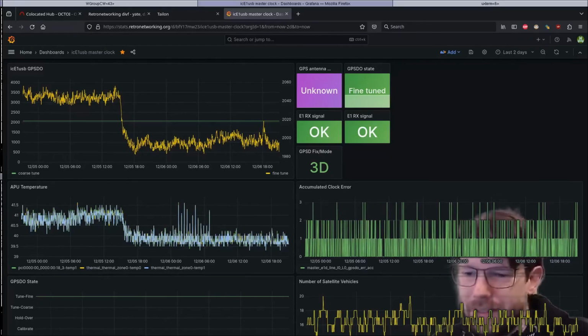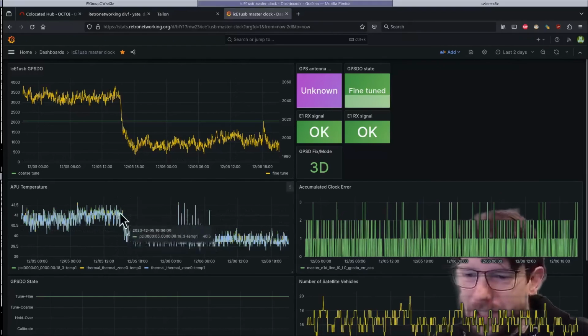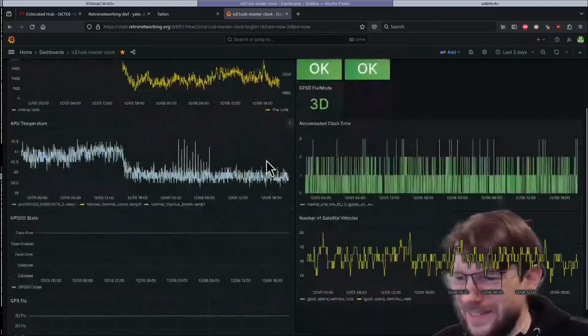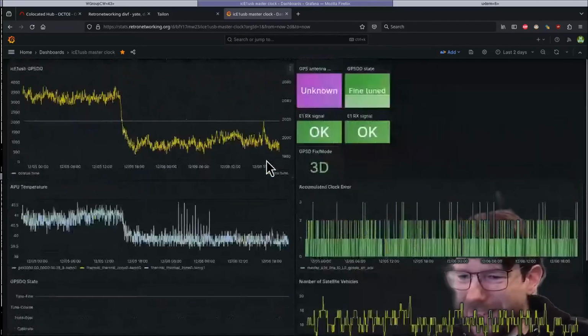Yeah, so here we clearly see there was a big temperature change in the data center, resulting in a big tuning change of our voltage controlled oscillator, obviously, to still stay stable.